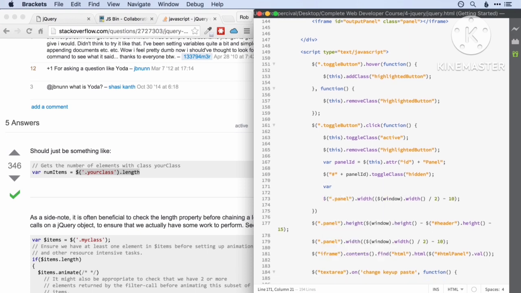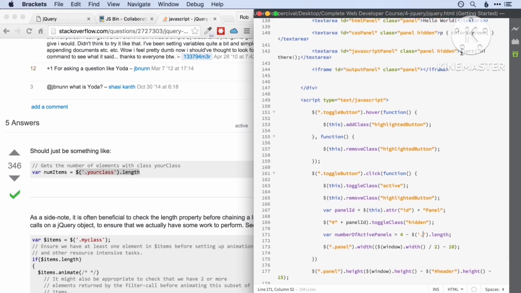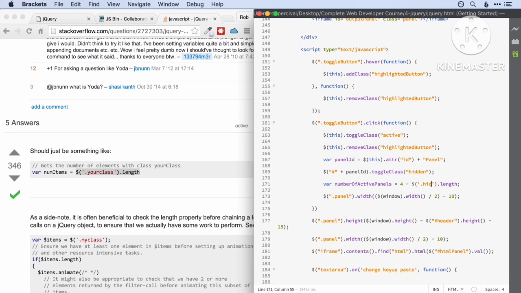So let's create another variable called number of active panels, and that's going to be equal to 4, which is our maximum possible, take away the number of inactive panels, which is the panels with the hidden class.